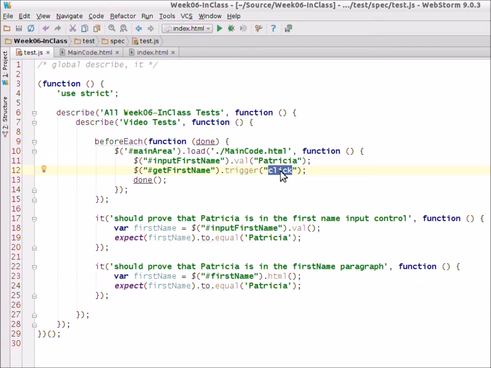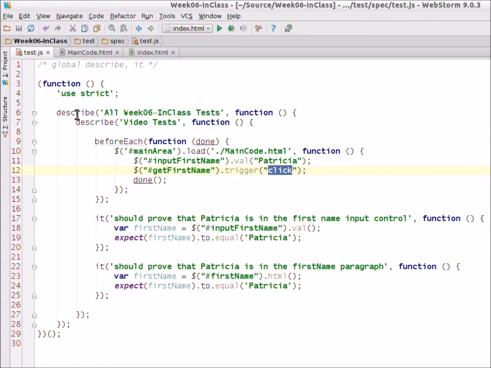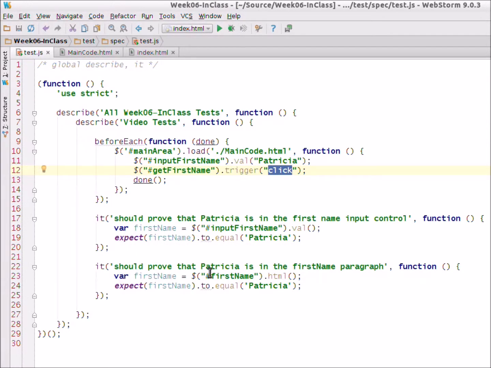And as you recall, that on-click event, when we click on the button to get first name, the thing that it should do is it should put the word Patricia into a paragraph with the Get First Name. It should put it into this paragraph. So we're going to write code to see if it does. And of course, I've written the code to see that it does. It's your job to make sure that it really does get put there.